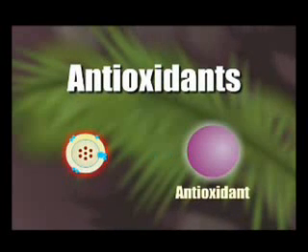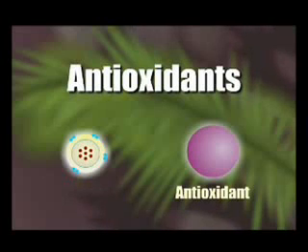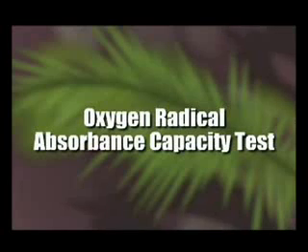And this is achieved with antioxidants. Antioxidants stop this chain reaction by donating one of their own electrons to the free radicals. The great thing is, the antioxidant nutrient itself does not become a free radical by giving away its electron. It's kind of like a win-win situation for the antioxidant and the free radical.